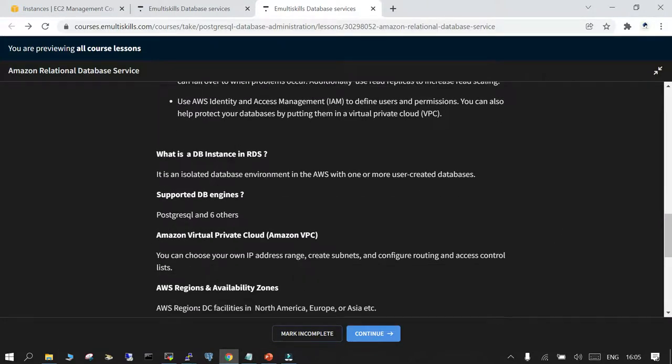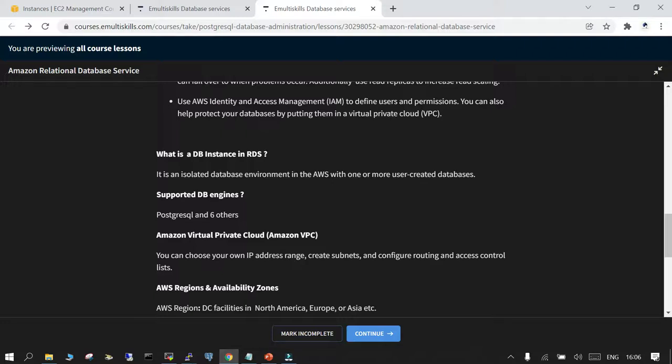So there are a few terminologies which are used in AWS for RDS. One of them is the DB instance, or managed instance. It is like an isolated database which you run in AWS, wherein one instance can have one or more databases. If you are talking about Postgres, you will have one managed instance running as an isolated database instance, and that can have many user databases.